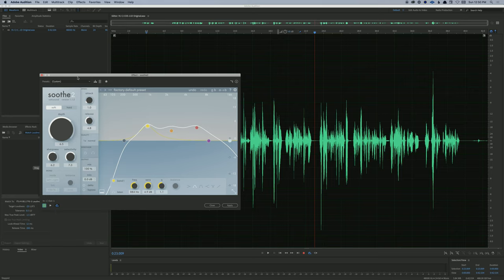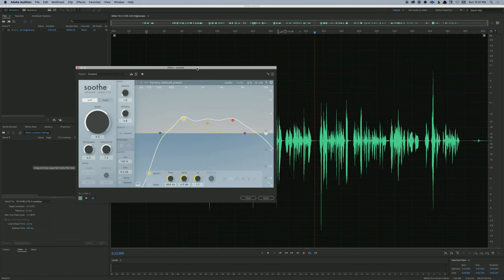So that's pretty interesting. In a lot of ways, I think the idea here is to make it so that you can very quickly process dialogue audio without having to do a de-esser and an EQ and whatever else you need to do to get it to a point where you feel like it's ready to go into a mix and mix with some other dialogue tracks and sound effects and sound design elements and so on and so forth.